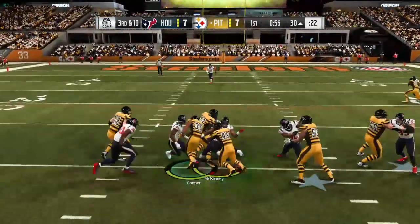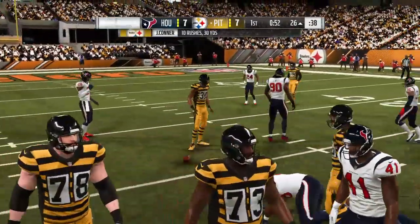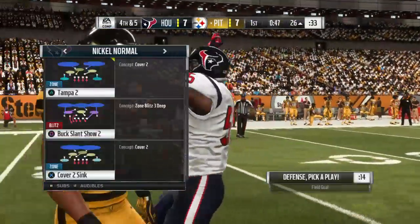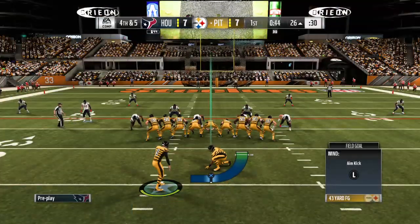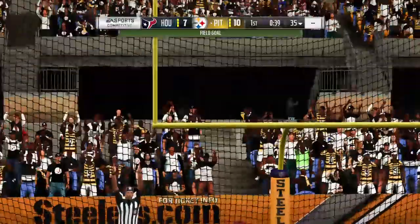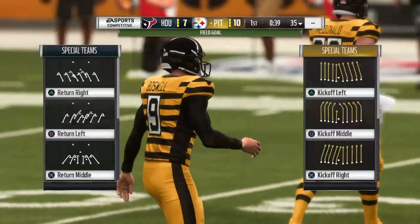On third down, it's Connor. And he'll be a little shy of the 25 here at the 26-yard line. 4 yards on the pickup there, but it's going to take him to 4th down. So on 4th down, the Steelers call on the number of Chris Boswell for the field goal try. This a 43-yard attempt. And Boswell's kick is good. And they take the lead here now at 10-7.